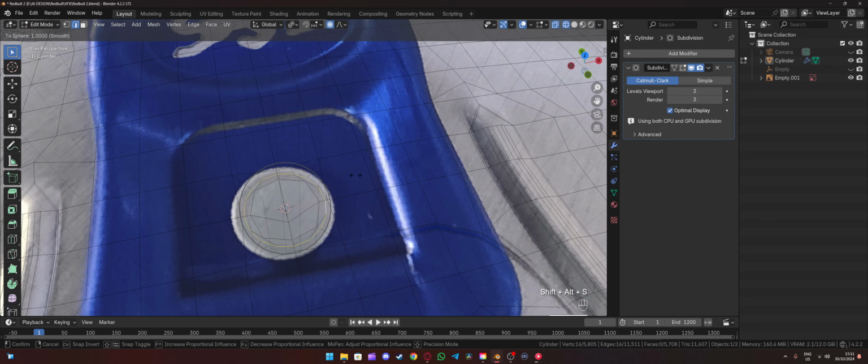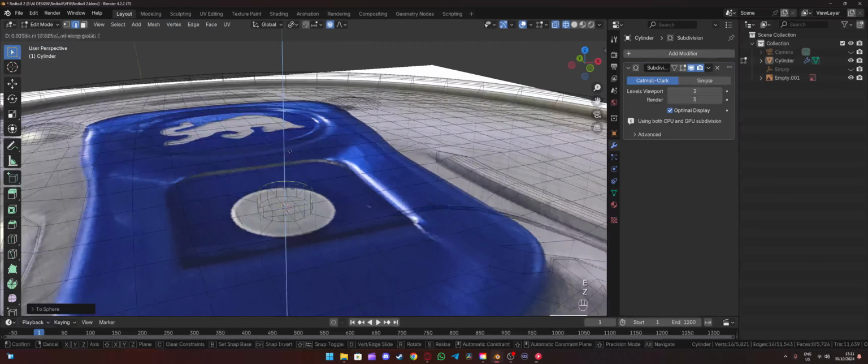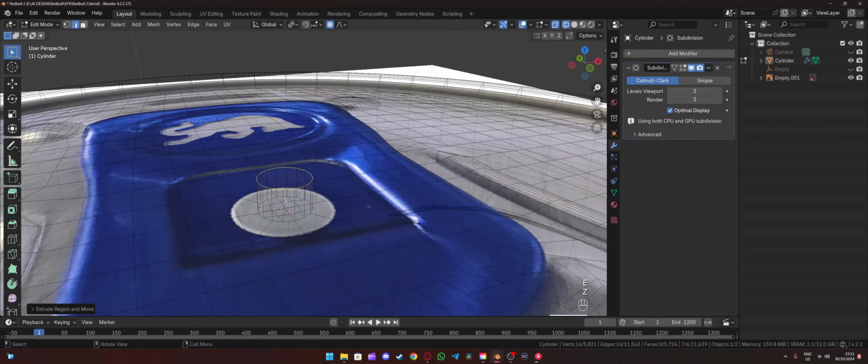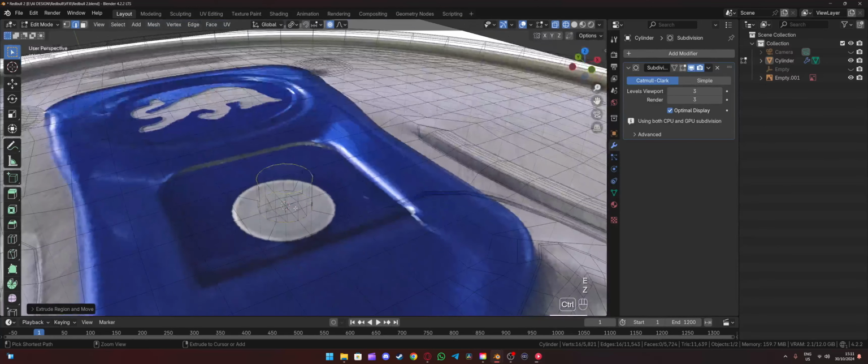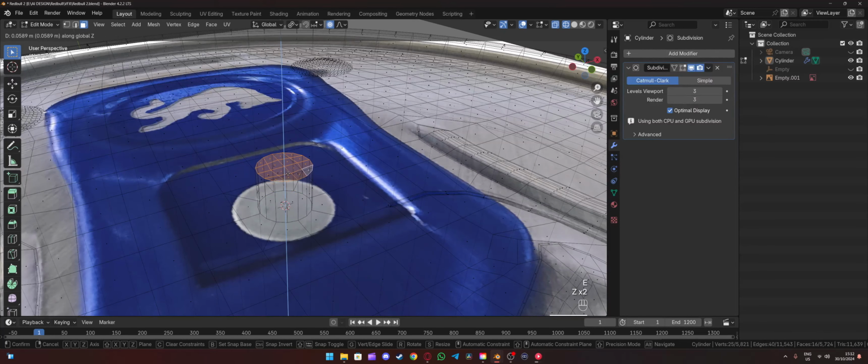Then I will hold Shift Alt S to make it a circle and reduce the size of proportional, and that way it will be a perfect circle. After selecting it as faces, like the full area, I will extrude it upward on the Z axis.